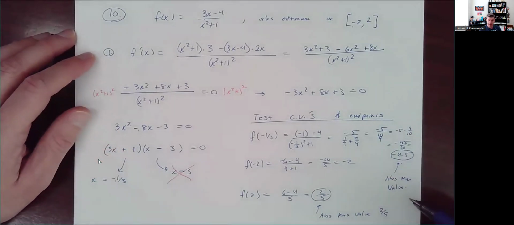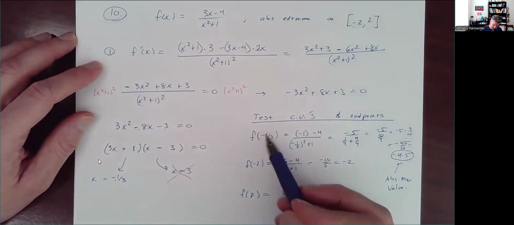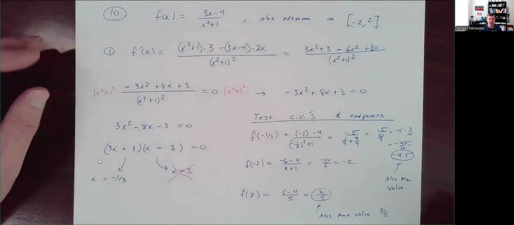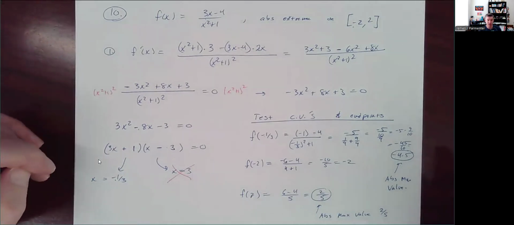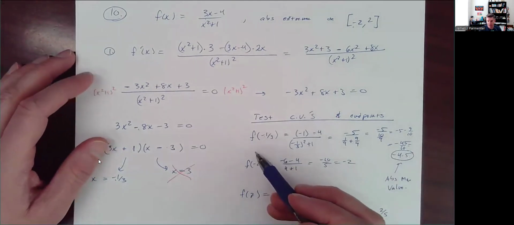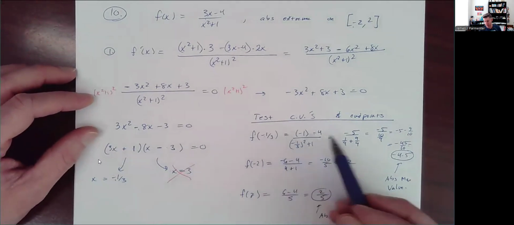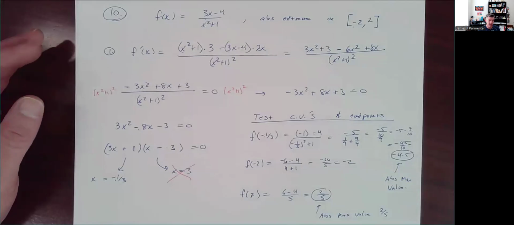I would point out that the absolute maximum occurs at x equal to 2. The absolute minimum occurs at x equal to -1. Definitely for these maximum minimum questions, make sure you answer the question correctly. Sometimes they ask you what the value is, which is what you get when you plug the x critical value into the function. Sometimes they ask you where the absolute maximum or minimum occurs, and that is the x coordinate itself. So just make sure you read those questions very carefully.